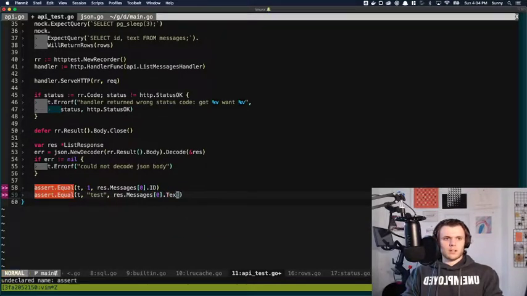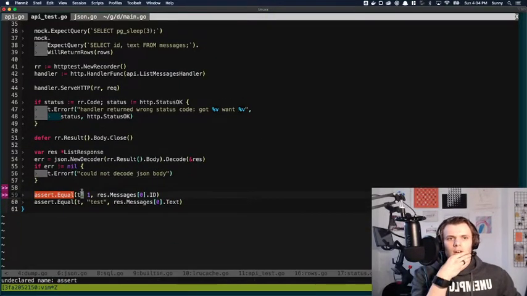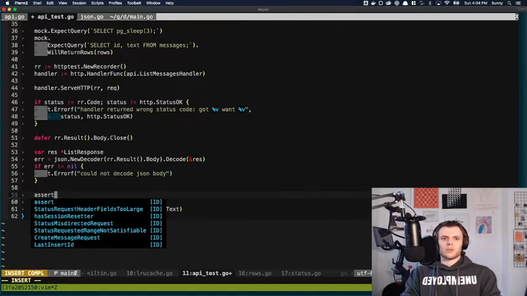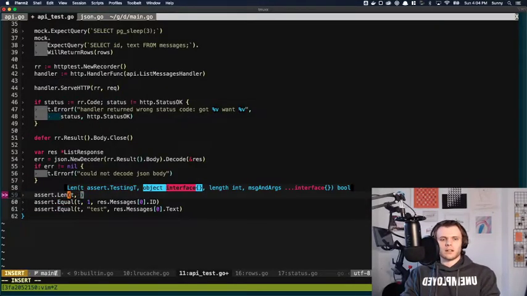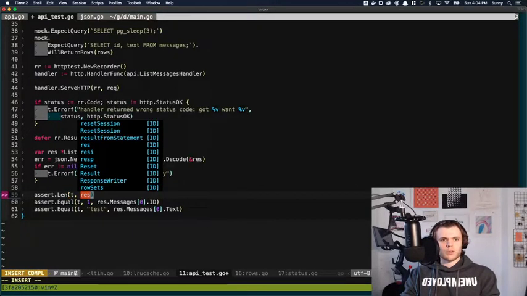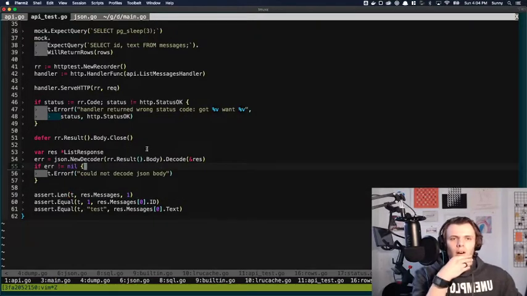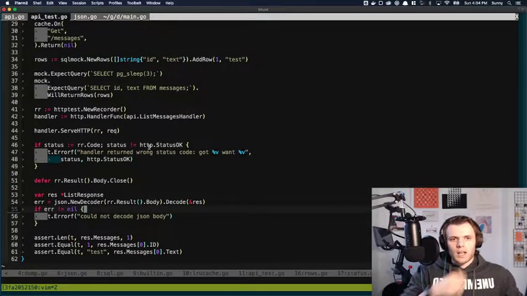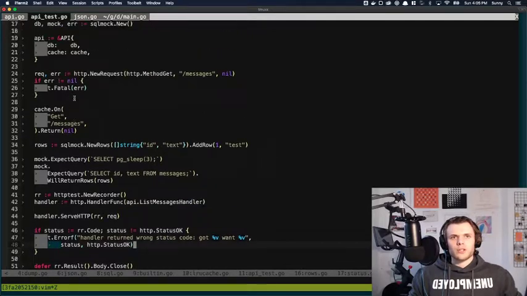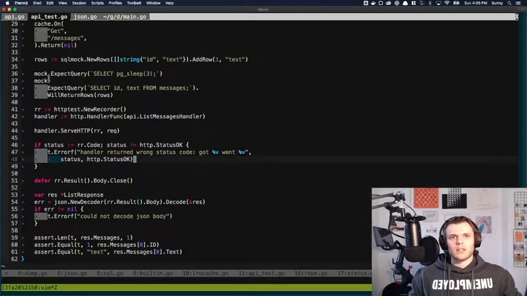Text should equal test. And then I also want to assert the length. So assert length. I think it's, oh, object. Okay, so it's going to be result messages, and the length should be 1.